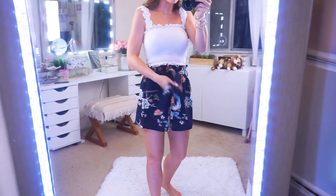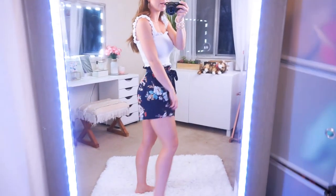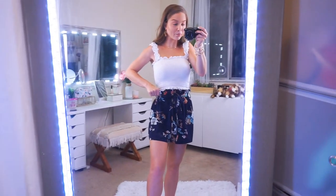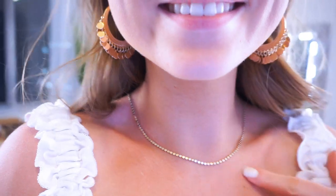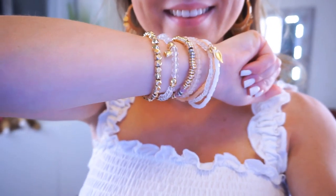The shorts are also from Shein — only $6, like a steal, I cannot believe that. They also have an overall star rating of 4.8 with really good reviews. There's a belt with it that you can tie along with belt loops. I only wish it had pockets — that would make it so much better — but regardless these are so comfy and cute, very breezy and easy to throw on. There's an elastic band so you can wear these no matter what size waist you have. Overall I love this outfit — it's definitely a summer outfit for sure. I paired it with a gold dainty necklace, gold hoops, and my rose gold and white bracelet stack.